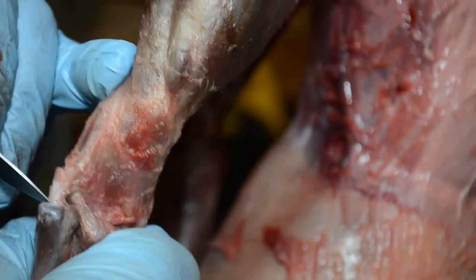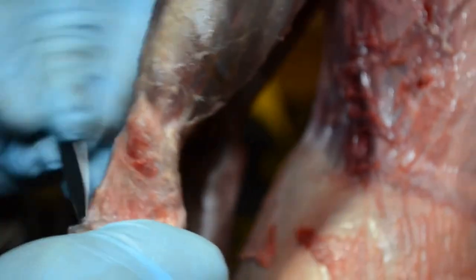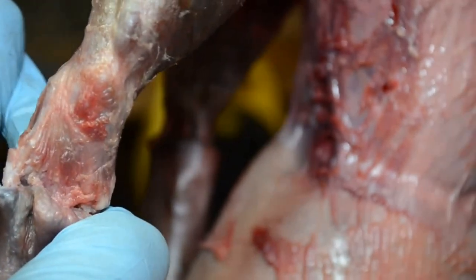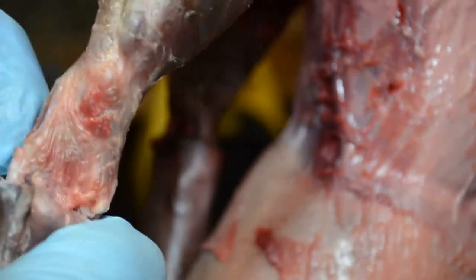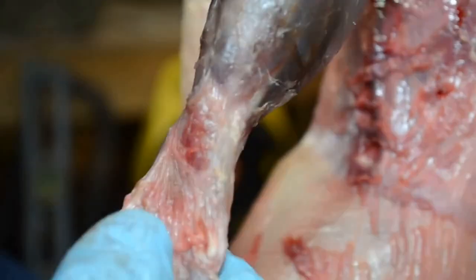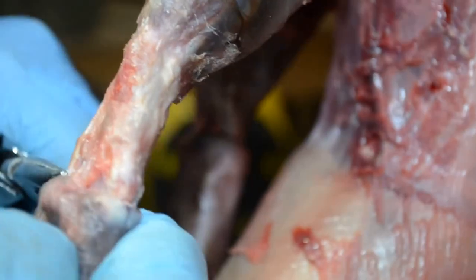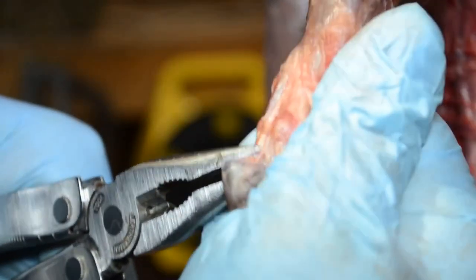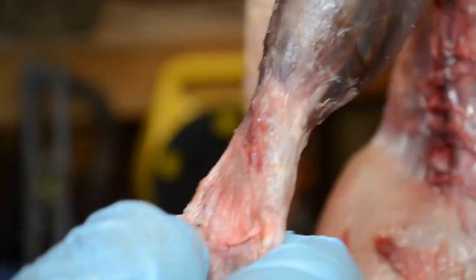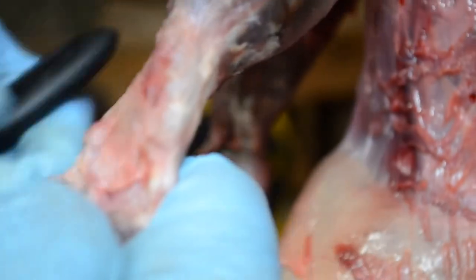But I'm going to disarticulate this joint right now. Getting in there with the tip of the knife blade. I want to cut the joint without cutting the skin, as I said regarding the hind legs. Let me see if I can pull this loose with the pliers of my Leatherman multi-tool. Those tendons, they hold on real well. I'm just going to have to keep working it.